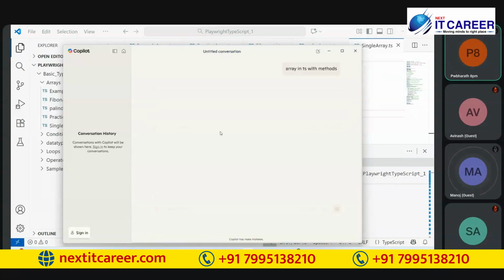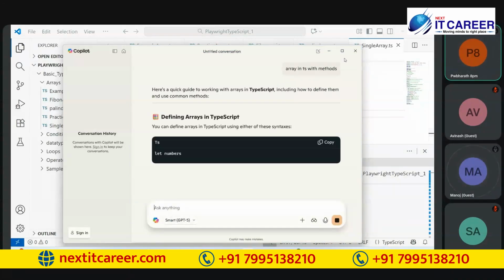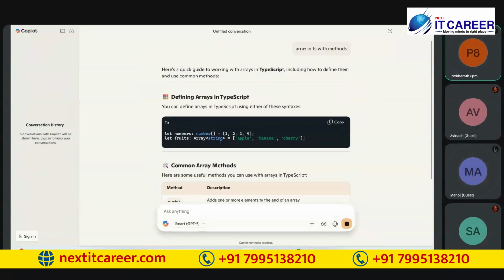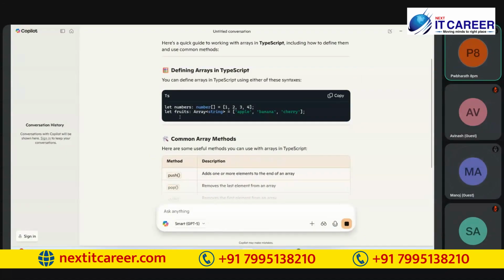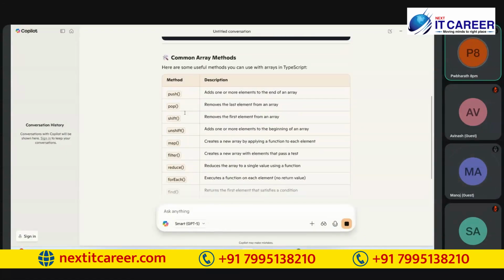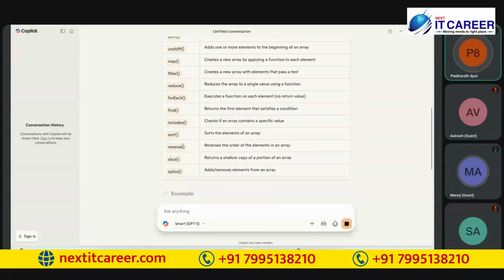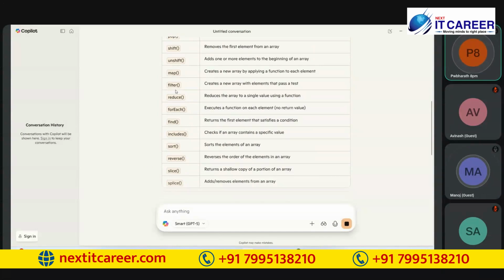When you go to ChatGPT or Copilot, you can see all these things. To define an array there are two ways, and common methods are push, pop, shift, unshift. We are not discussing map, filter, reduce, forEach, find.